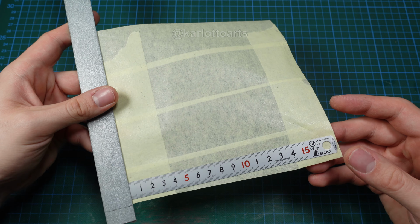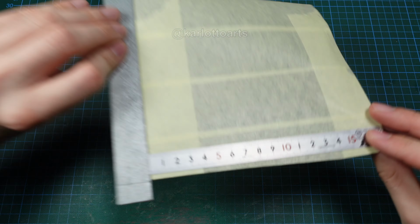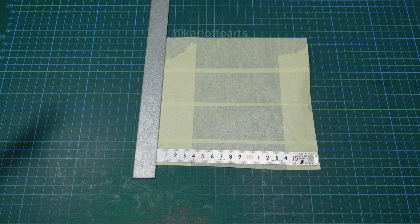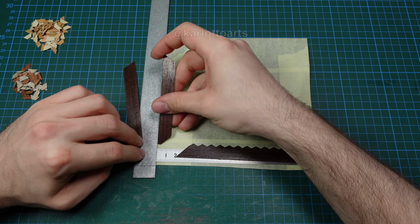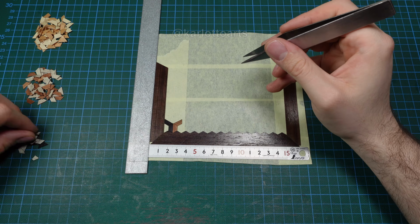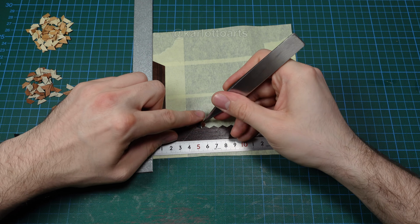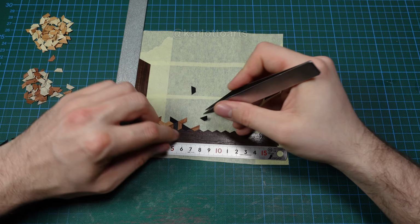Now the tricky part begins. To make sure the symmetry is more or less correct, I made a frame. This helps me to ensure a right angle. For the 3D pattern, it is important to position the pieces correctly and make sure they are cut precisely. Even small mistakes can quickly add up.